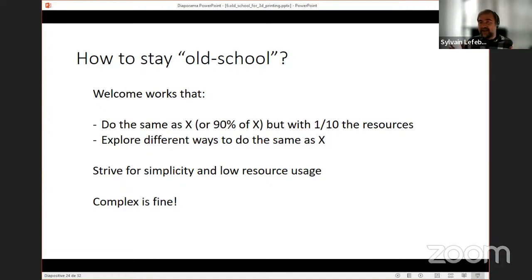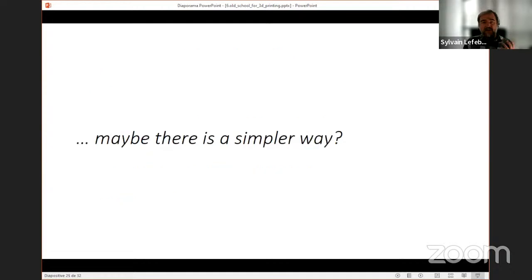And don't get me wrong when I say that. Complex is fine, right? There are things which are inherently complex and we need complex solutions for them. And that's perfectly justified in many cases. Also, in some cases, you need to start complex so that you can progressively refine and become simpler and simpler, because doing simpler, elegant things is actually a process and it takes time to stumble on it. But I think the important thing to me is we should all keep in mind this question, right? Maybe there is a simpler way. And that's something that really keeps me awake at night and keeps me excited about doing computer graphics.